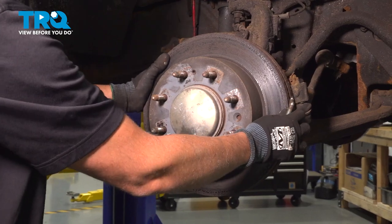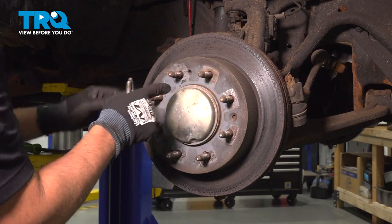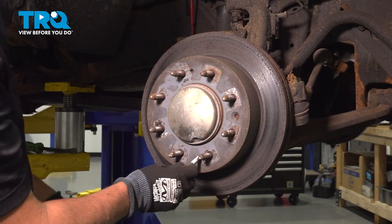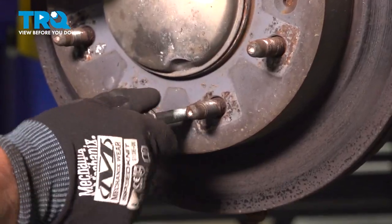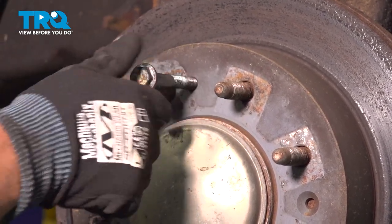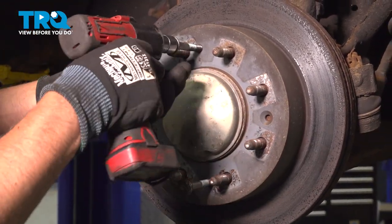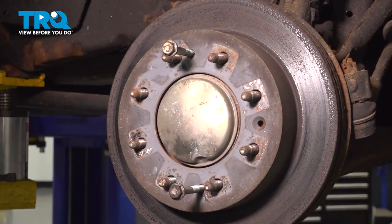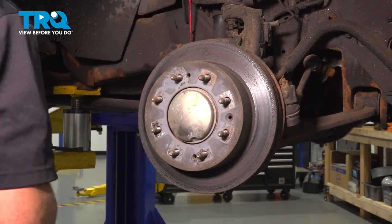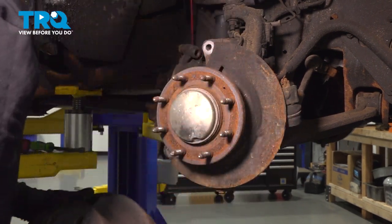At this point, you can grab the rotor, try to pull it off. If it doesn't come off, you can take a hammer and just hit in these locations. Just be careful you don't tap the studs. If that still doesn't work, you can take a threaded bolt, and there's two holes right here. You have to get the correct threads. Get those started. As you tighten it, it's going to pull the rotor off. Like that. Grab the rotor and slide it off.